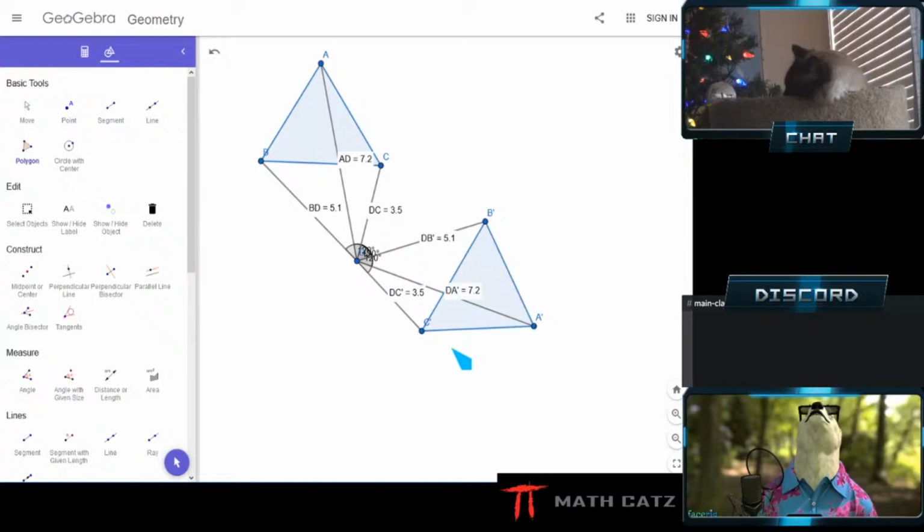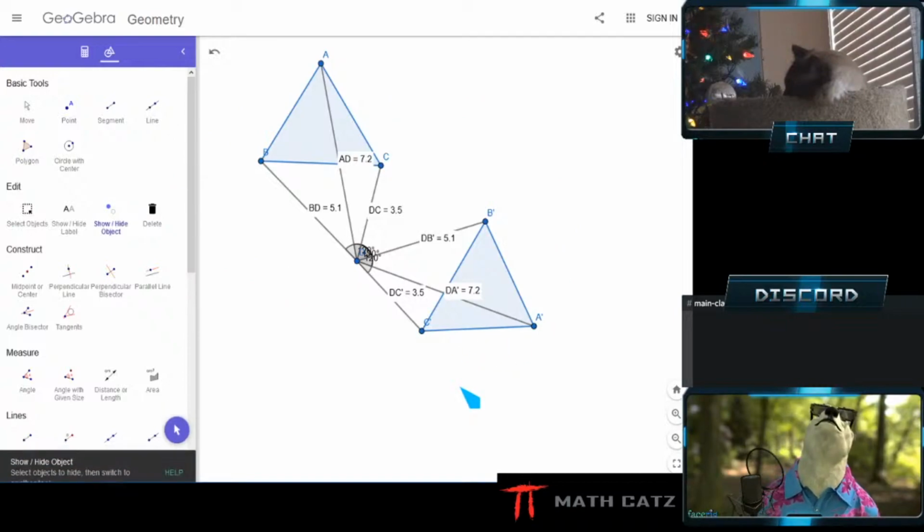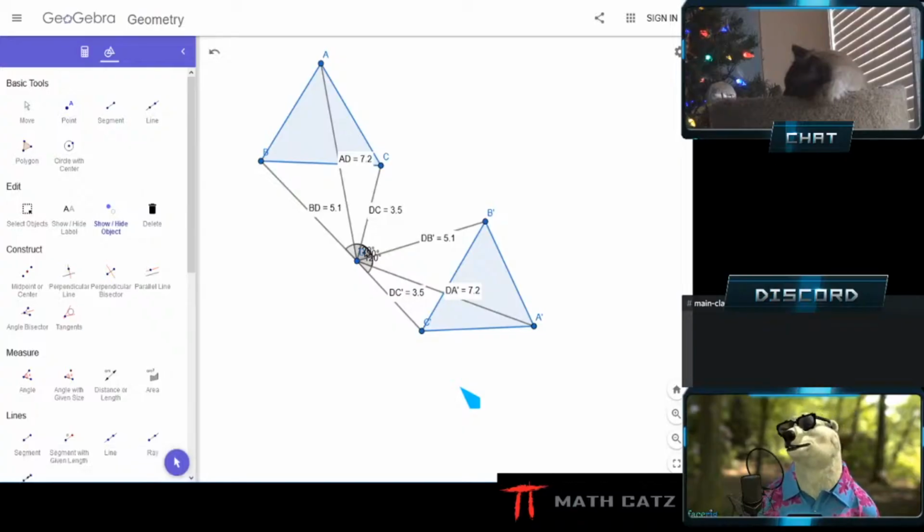Now visually it's a little bit more difficult for me. You see that this was rotated correctly in some cases. I suppose if I try and preserve this around this point D, it looks reasonable, right? But visually it's hard for me to assess that this is exactly where the rotated image should sit. It's a little bit harder for me to see. There's nothing to show and hide. We show everything we've done. The angle with a given size tool is quite convenient. It does a lot for me.